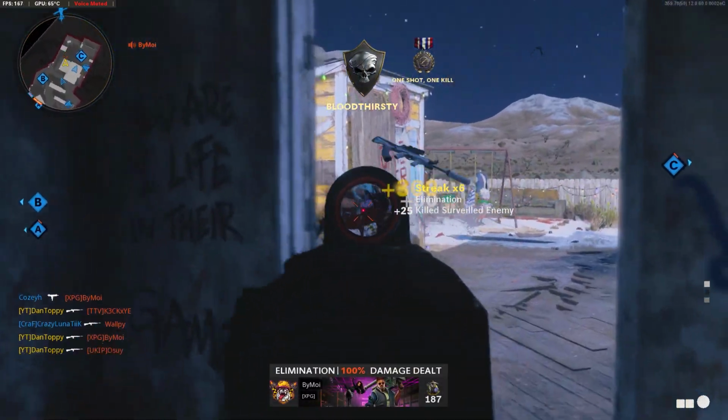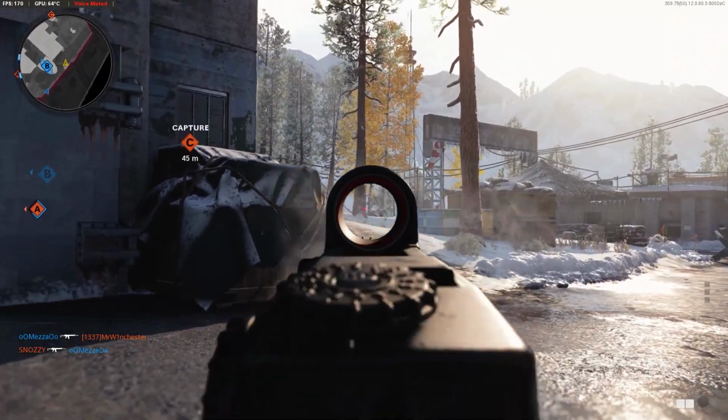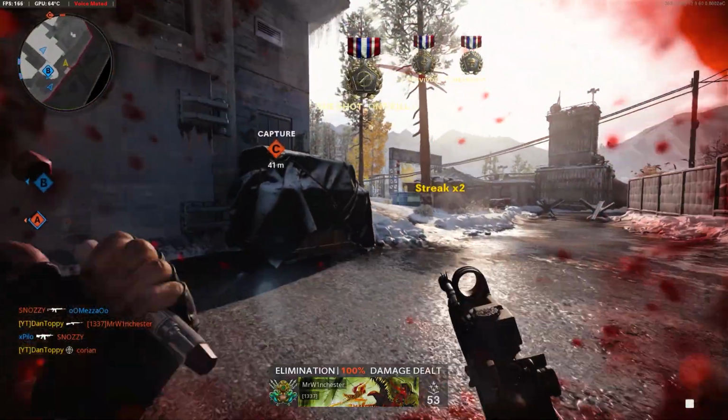Once you've used all those tips and the best class to complete all those camo challenges, you will have unlocked the golden camo, and you're one step closer to getting diamond marksman rifles and ultimately dark matter inside of Cold War.